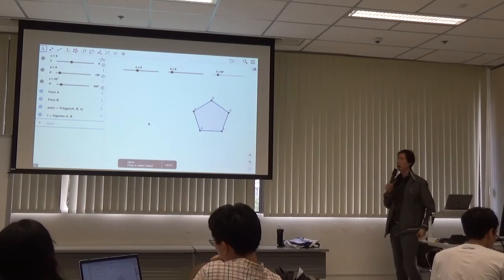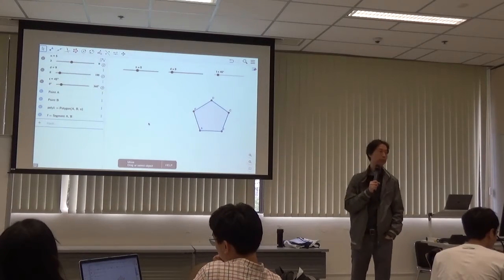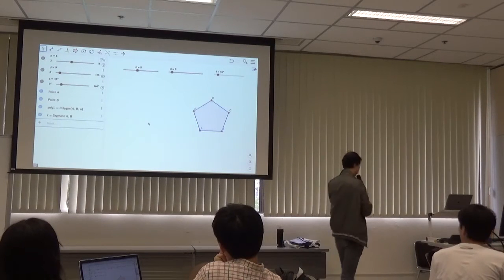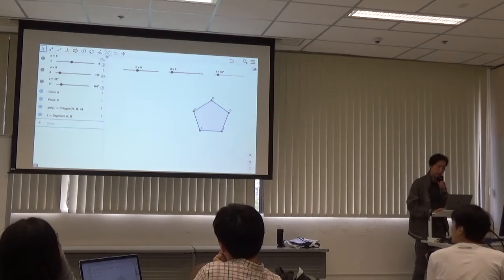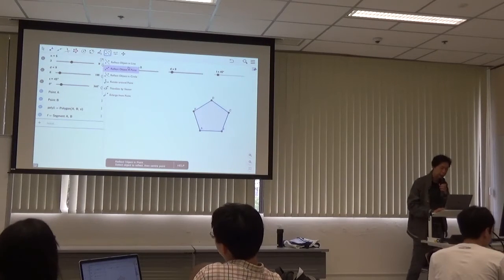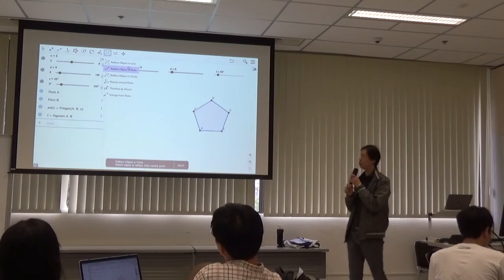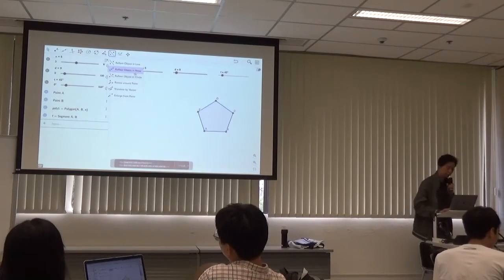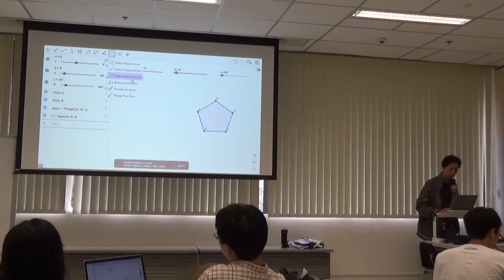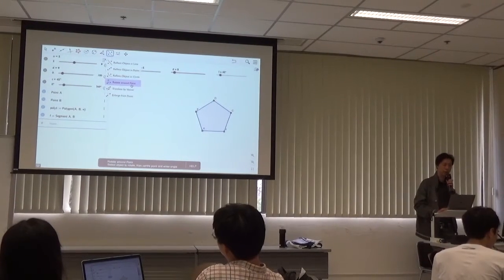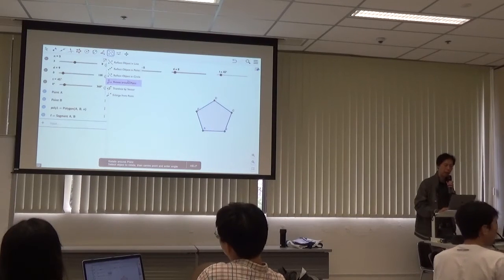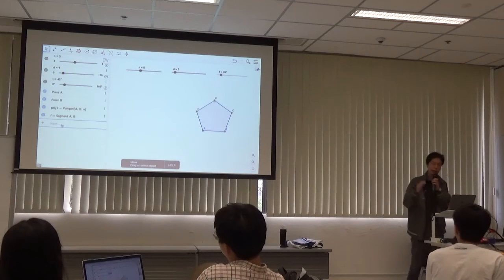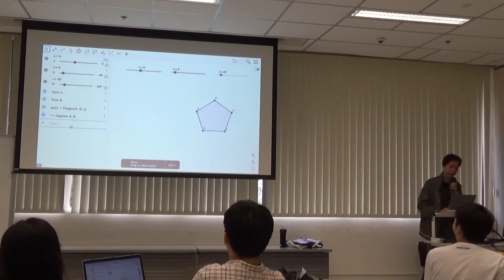Next, we are ready to do the rotation, and then make a number of copies. Now let's look at how we work the rotation first. There are also different ways of doing it. You can refer to the toolbar again to find the transformation tools. So this is a list of transformations that you can do: reflection, rotation. So rotation can be done using this toolbar. However, what I'm doing here is directly using the command. I just make it simpler in our case here.